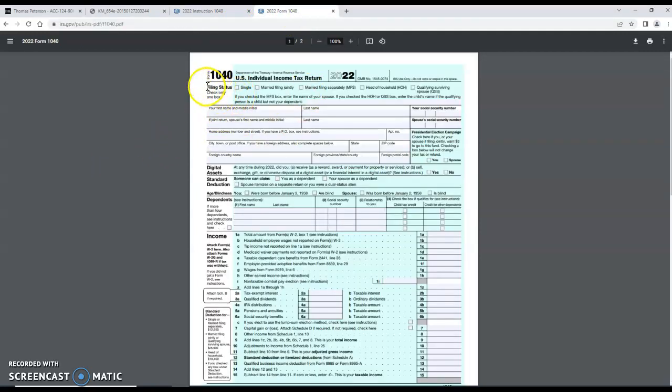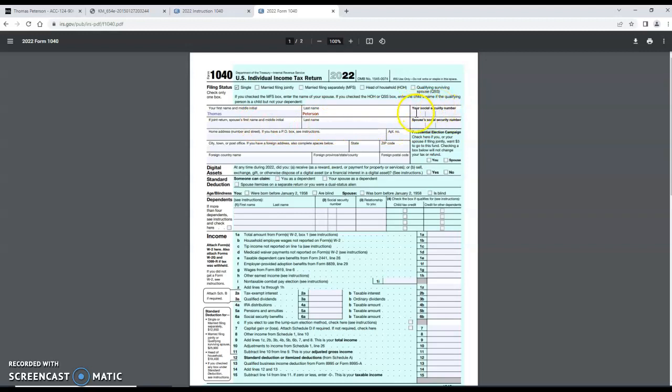Okay, so what it asks us for first is the filing status. In this case, Thomas Peterson is single and he has no dependents or anything, so not head of household or anything else. The first name is Thomas, last name is Peterson. If it's a joint return, which his is not, so we do not have a spouse there, we just leave that blank.